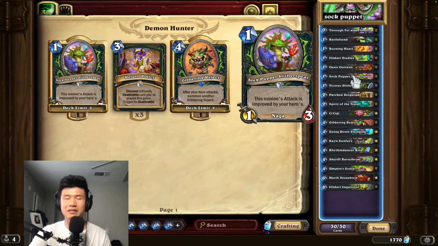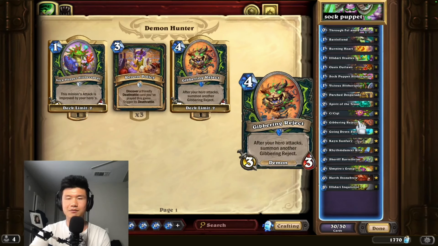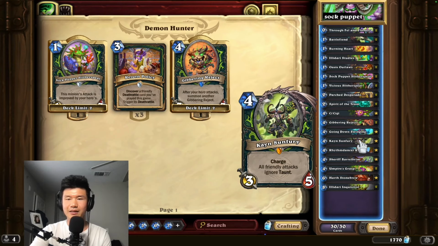This guy can one time get up to 7 attack, so it's pretty crazy. Sock Puppet there. And then of course Gibbering Reject, if this stays around, it can really multiply to 2 or 4 minions, which is really good. And then we have Kayn Sunfury. This card is not really played often, but it helped me win the game at least 2 times, to ignore taunts and get that little bit of extra burst damage.